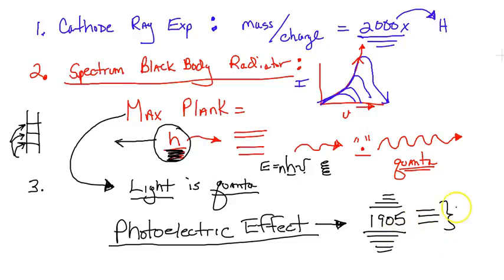But in those 3 years, he published three papers. One was on the photoelectric effect, another explained Brownian motion, which essentially discovered the atom mathematically, and three, the theory of special relativity, which of course turned Newton's laws of motion upside down in terms of how we can think about these phenomena. In any case, my focus is the photoelectric effect, and this is the one that he got the Nobel Prize for. All right, so let's start.